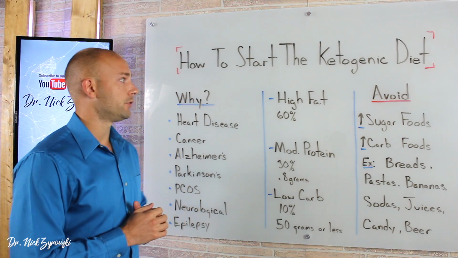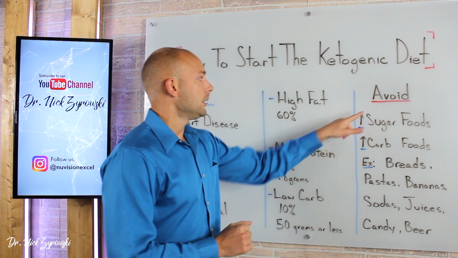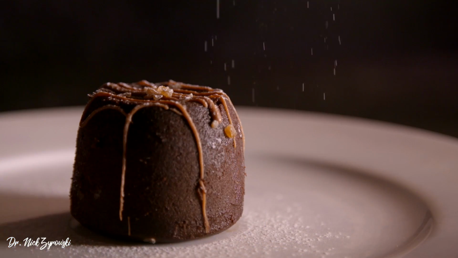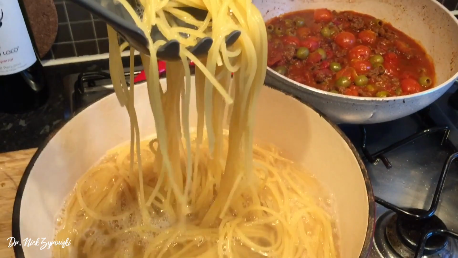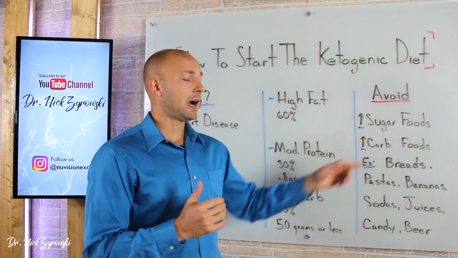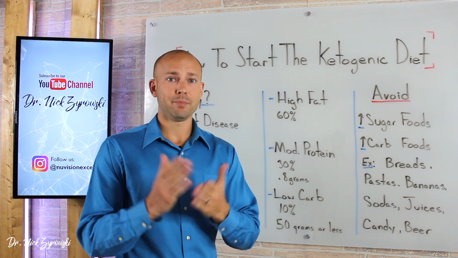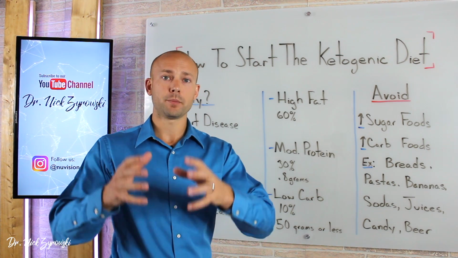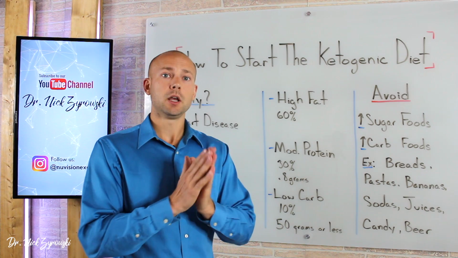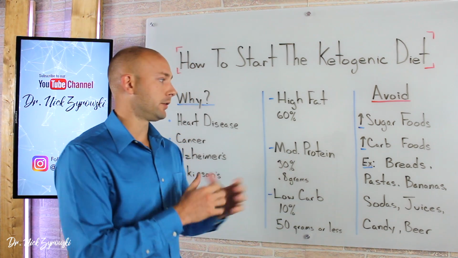Let's talk about some of these foods that you need to avoid. The foods you need to avoid while on the ketogenic diet are, first of all, high sugar foods, and second, high carb foods, because if we're consuming a high amount of sugar and carbs, we can't be in ketosis. Our body will switch from that fat burning state to that sugar burning state, knock us out of ketosis, and all that hard work is done for.